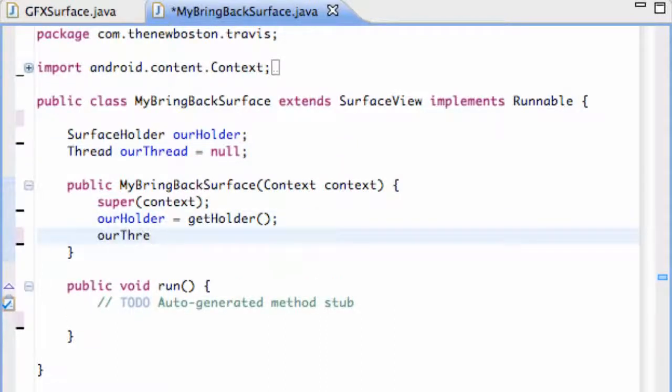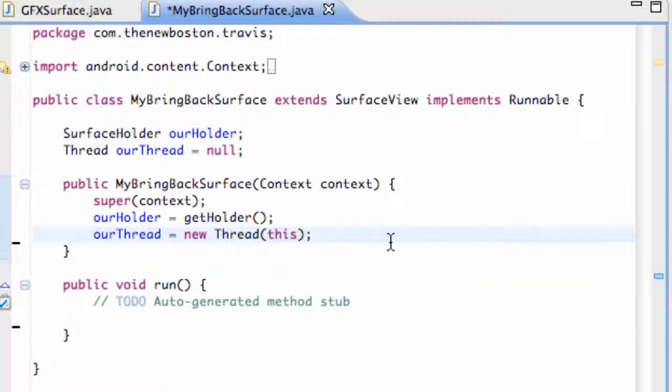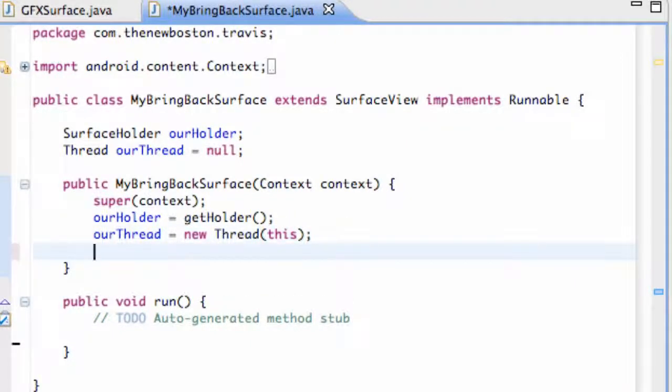So we're going to say ourThread equals new Thread, and we're going to pass in the context of this. Basically it's saying, hey, we're creating a new thread, but use this run method. That's what this is referring to. And then all we have to do is start our thread now, because we've defined it. So we're going to say ourThread.start().